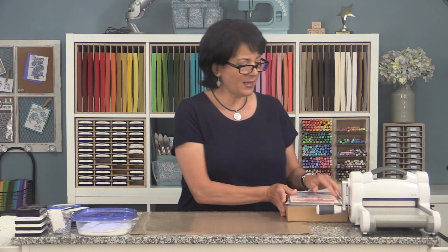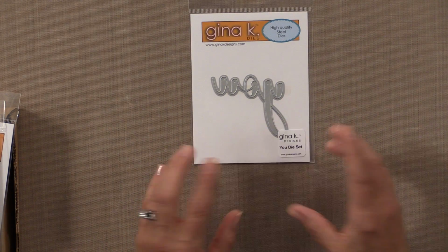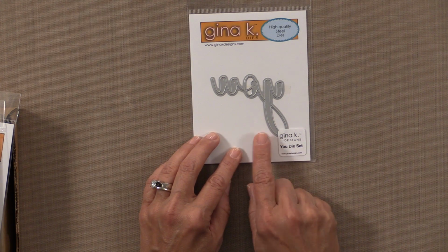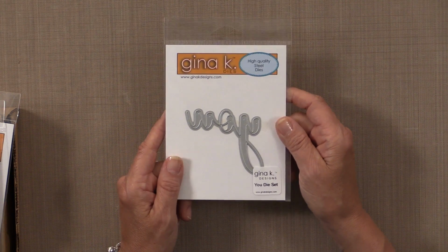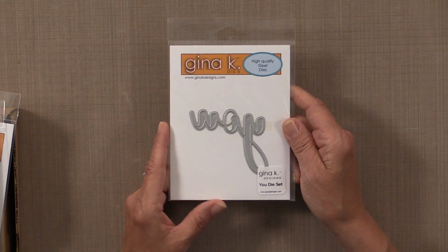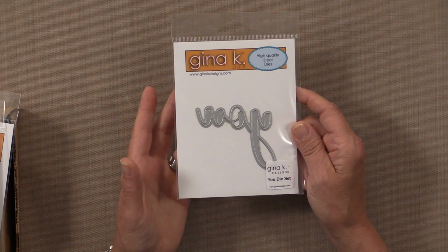Now we also have another die. And this die is a bigger U, and it has all the detail in it. And when you see how beautiful this die looks when it's cut, you're going to love it. This is a standalone purchase, so you can purchase this with or without the kit. And you can use this with a lot of the greetings you already have in your collection.